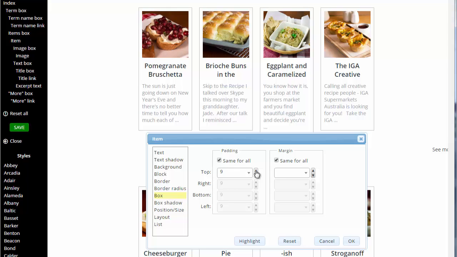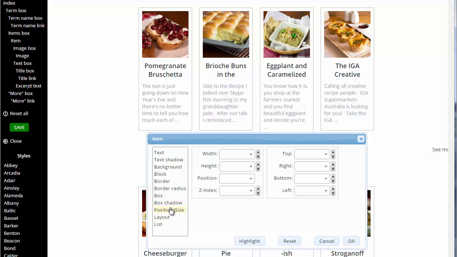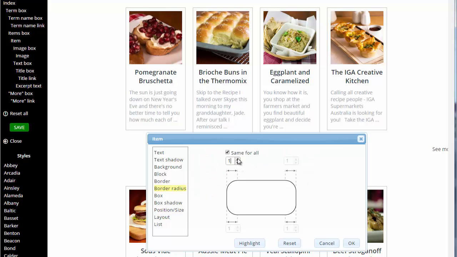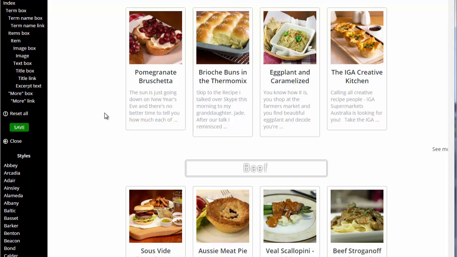Adding the padding has reduced the amount of space available for the image, and it's shrunk to fit. So I'll make the item wider to allow for the extra padding, and soften the border with rounded corners. We'll round the image corners as well to match.